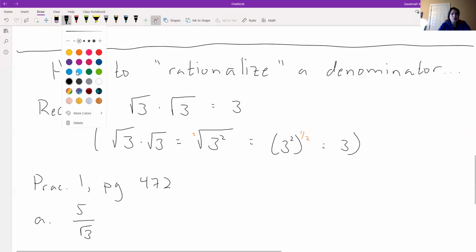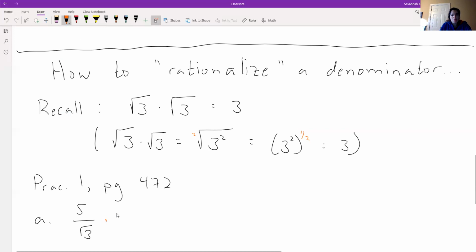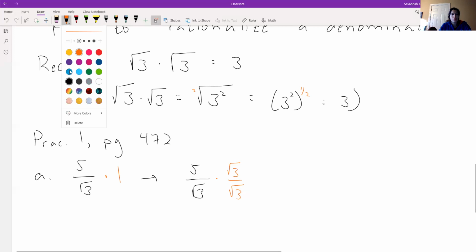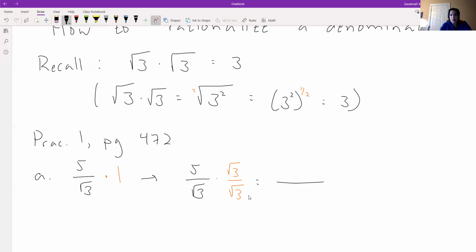Okay, so what we're going to do is multiply this fraction by 1. That is all we're going to do, because that's legal, right? We do this all the time in math. We multiply things by the number 1, but we choose to cleverly disguise the way that that number 1 appears. Look at that. 1 is now the square root of 3 over the square root of 3. What that means is in the denominator, we now have 3 itself. In the numerator, we have something that looks messier than what we had, but that's okay. It doesn't matter, because the mess is up top, and that's considered okay algebraically. They just don't want to have the mess in the denominator.